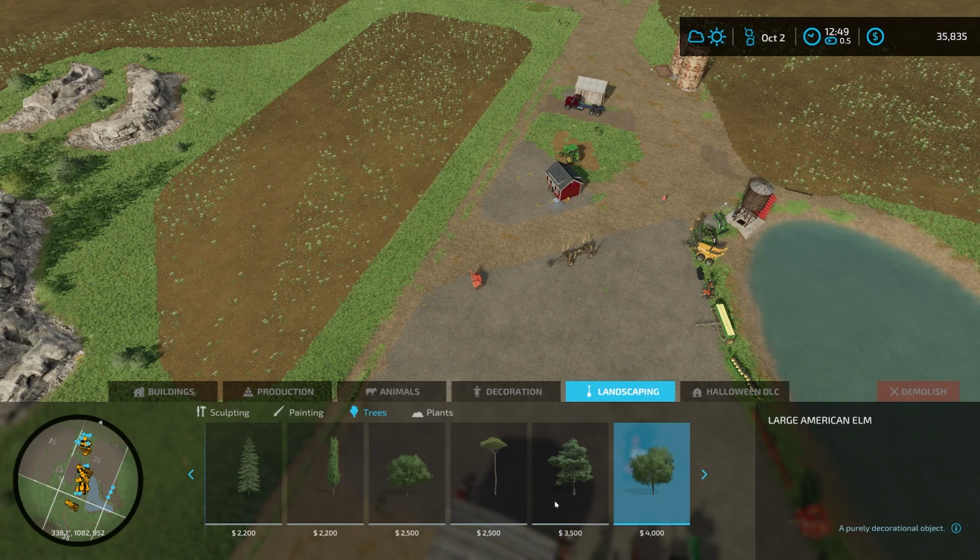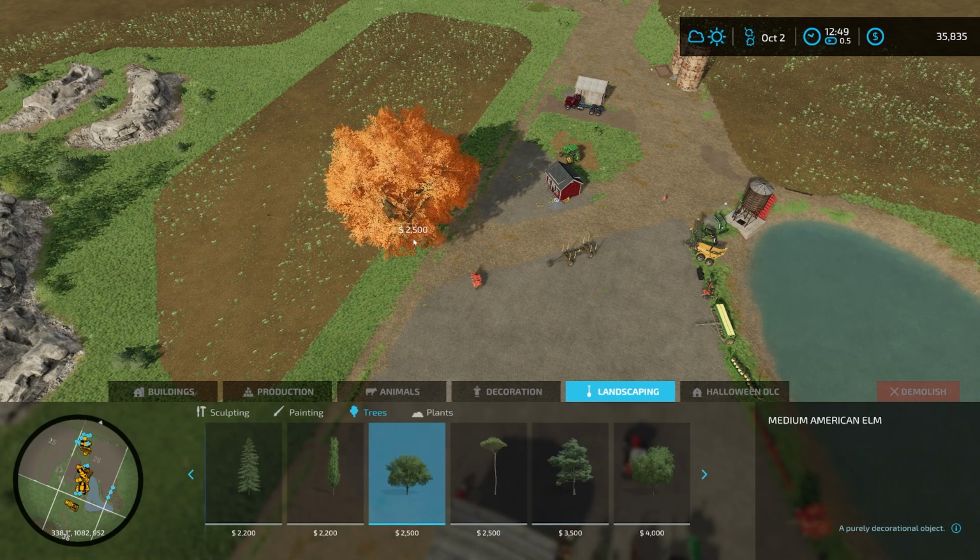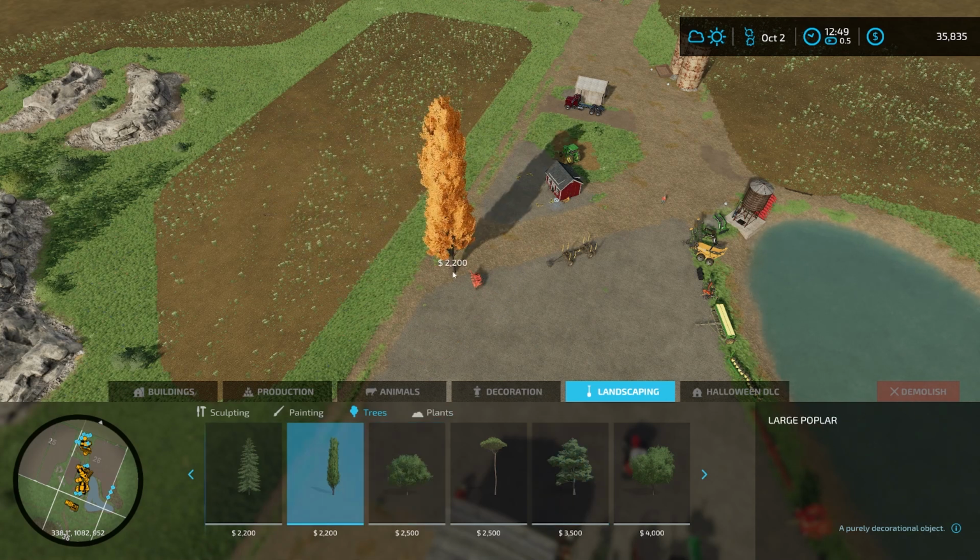Maybe just a couple of them. Large oak. Oak looks good. Maybe some oak if we wanted to. Now I'm just picking all the trees. That's American elm again. Large poplar.